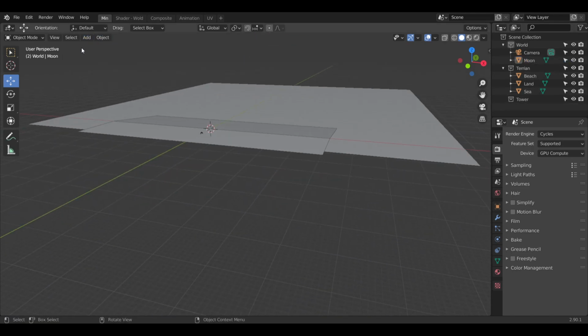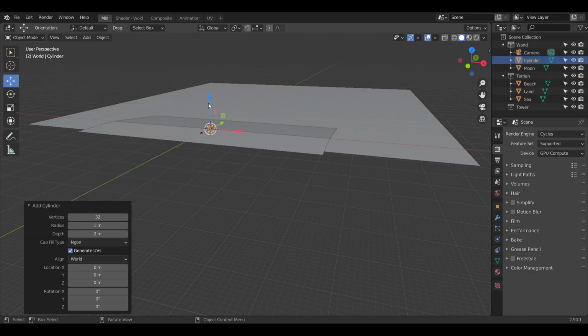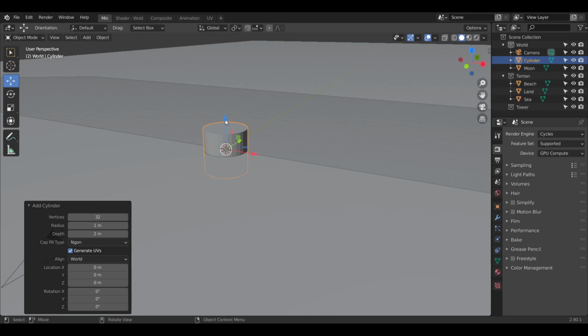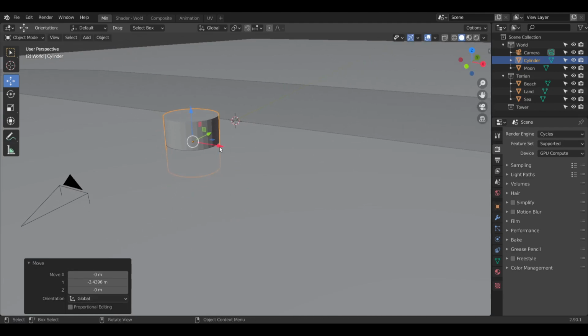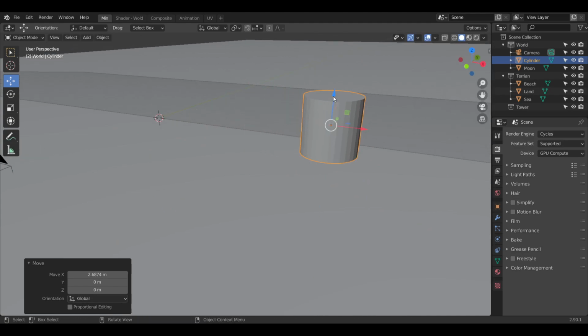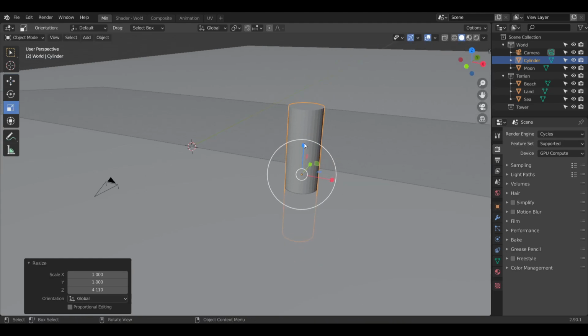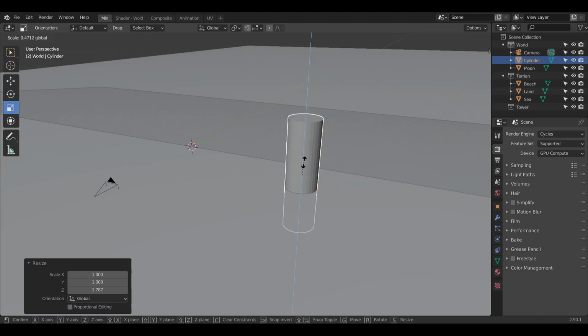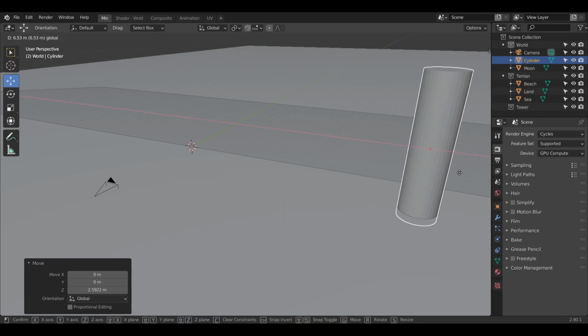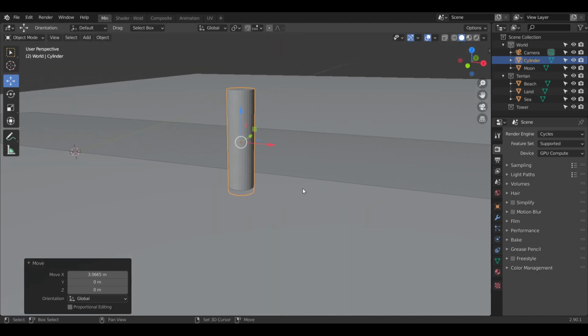And then we will add a cylinder. This will be our tower, or at least our representation of our tower. Just so we can get an idea of what the scale should look like for this thing. All right, make you big. You're a big old wizard's tower. Come on, look impressive. Right about there should be good.